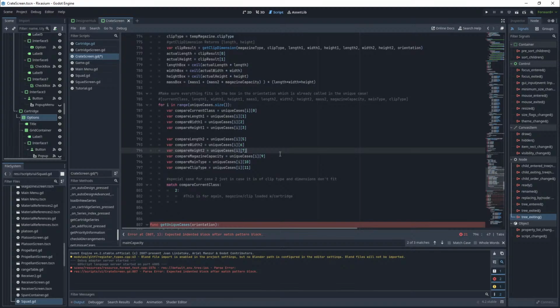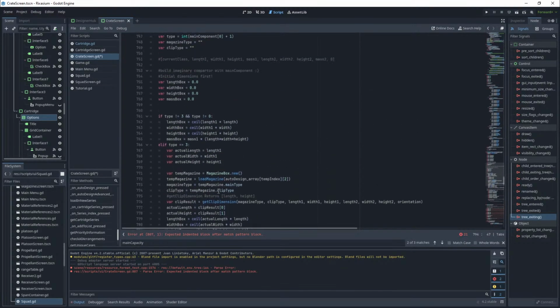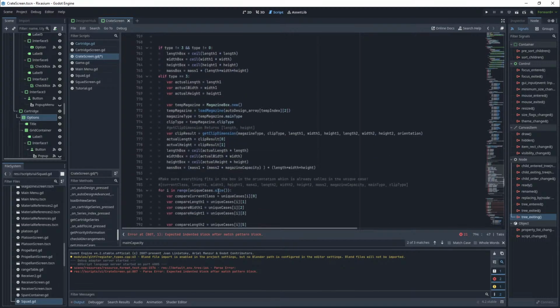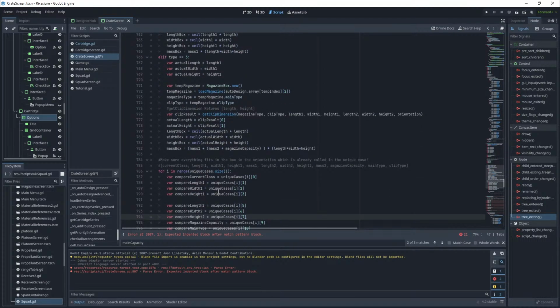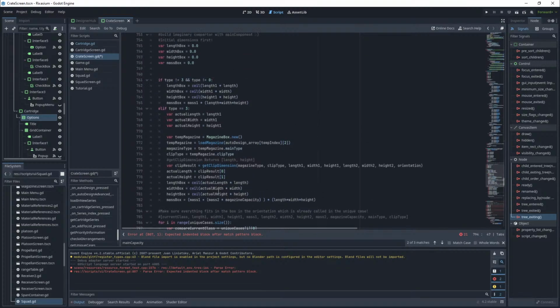So unique cases, I11. So we're going to return the results. The type here is already kind of implemented by us.